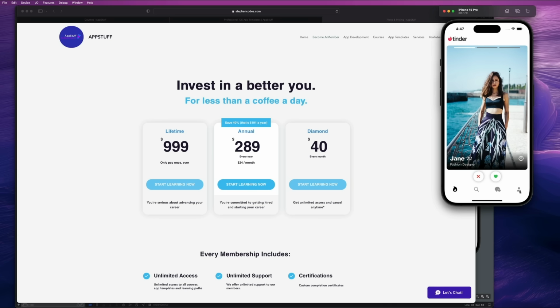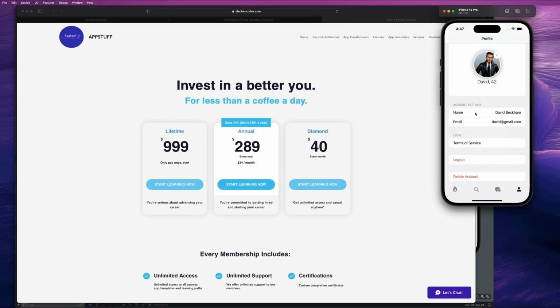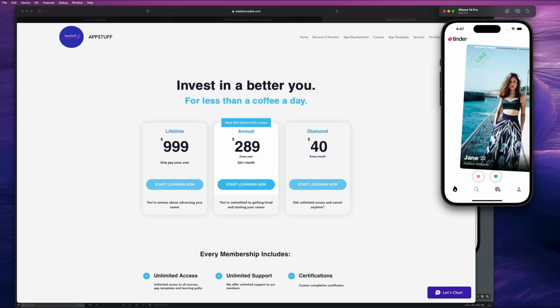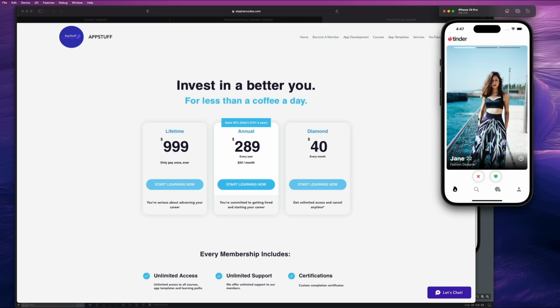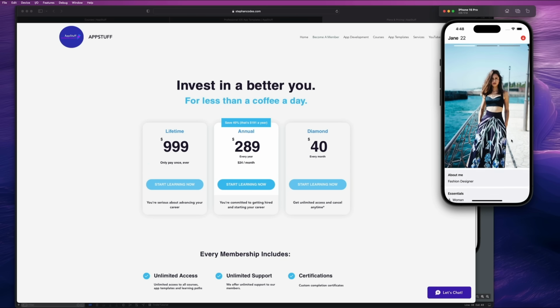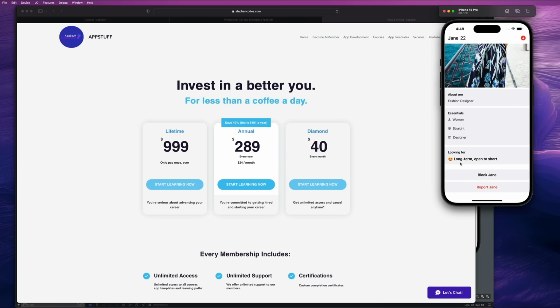So for example, what do I mean by that? You notice that David Beckham here is a straight man. He's only going to see straight women, right? And we even have a bunch of complex logic for bisexual people and stuff like that as well. So it's really, really awesome, and it has a full backend implementation. You get more information about the user as well. Like everyone will be able to create a gender, add their job, their orientation.